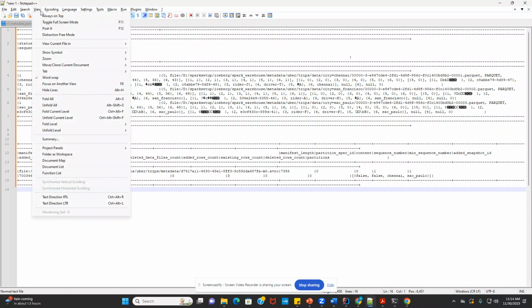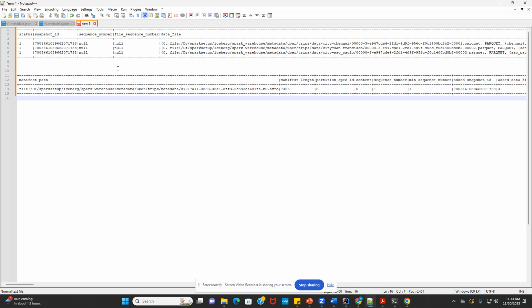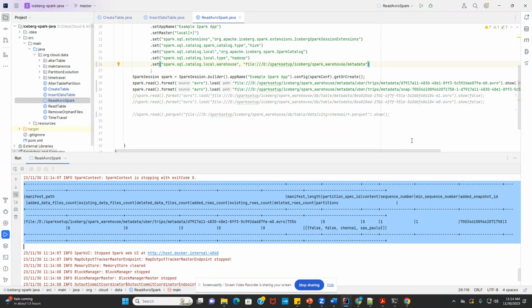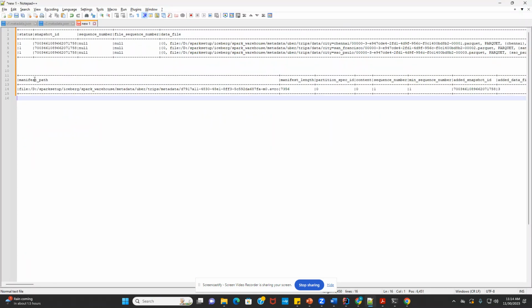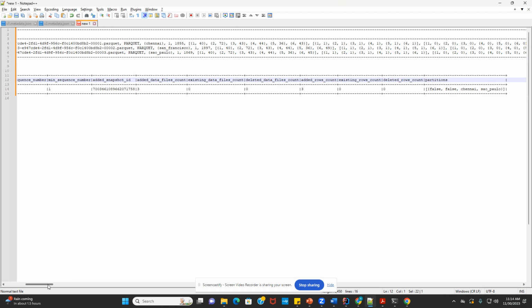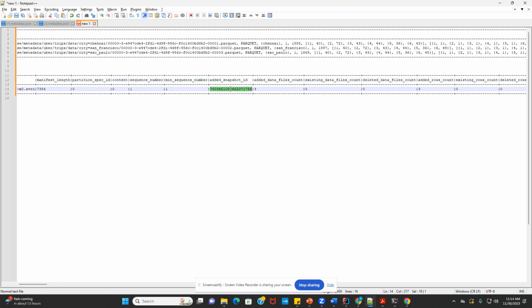Let's start with this snapshot file. What the snapshot file is saying is that it has a manifest file path column and some metadata related to that manifest file, like the snapshot ID.